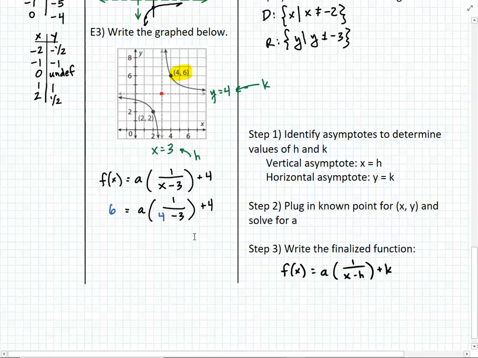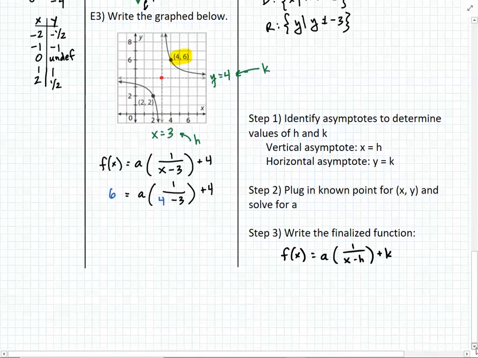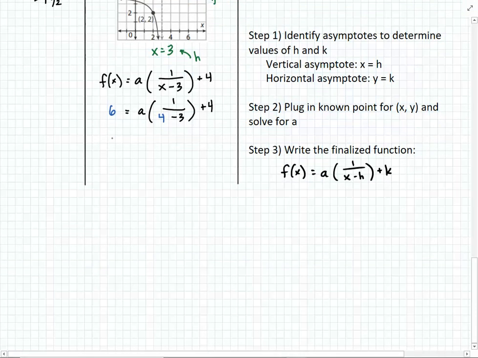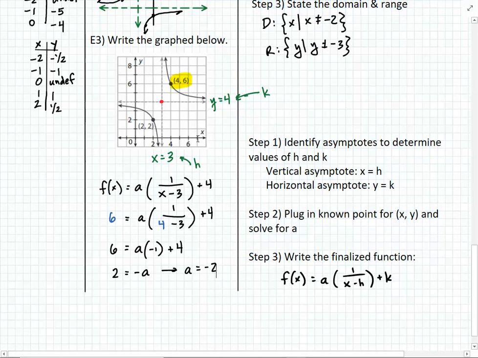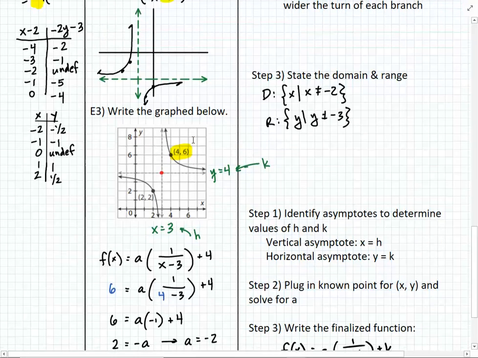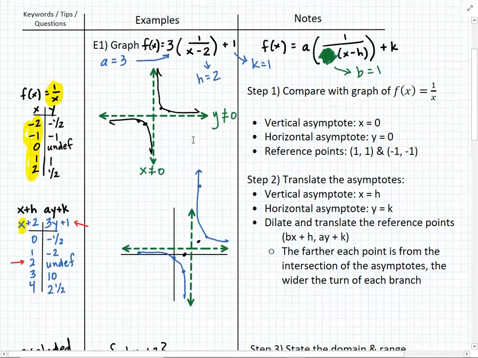One over -1 is just -1. Some of you on your tests have a tendency to make a little boo-boo while you're solving these. You've gone and added -1 plus 4 at this point. No. Take away 4 from both sides. Multiply the -1 times the a, and you'll find that a equals -2. And notice that a is negative, so it's not like something opens upwards or downwards here. But compared to the parent function, oh, wait a minute now. I think I made a mistake. Yeah, I dropped a negative, huh?